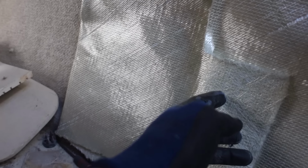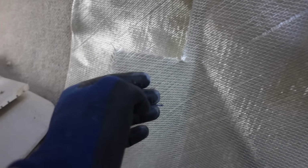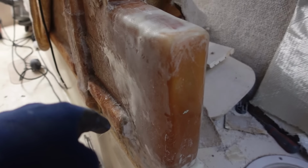And this is also good for epoxy, because normally with chop strand you can't, because it's got a binder in it, so you can't use it with epoxy. But because this is stitched onto this weave here, it doesn't actually need a binder to hold it together, because it's just stitched together. So this is what I'm gonna be using for laying up this.